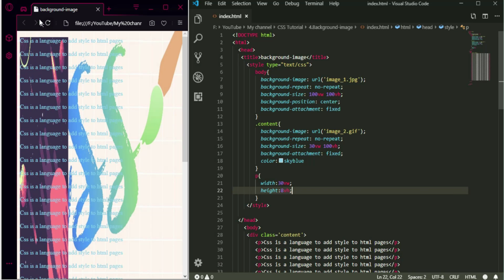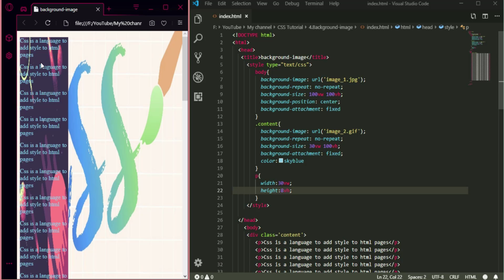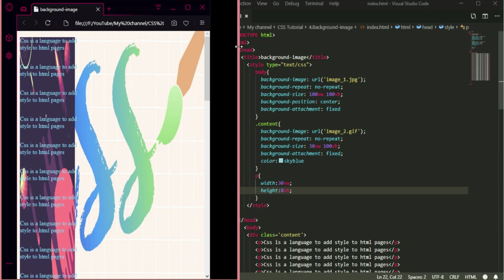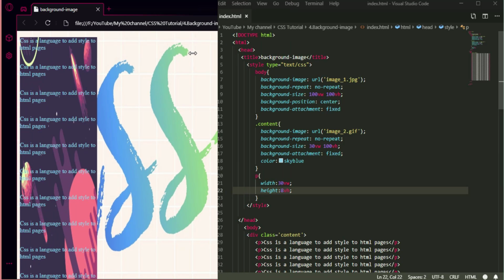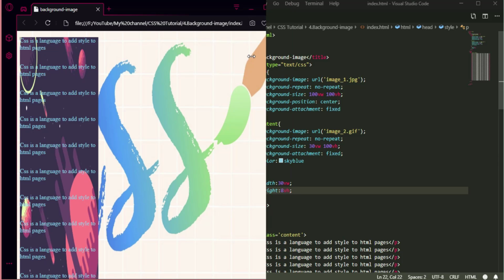So let's save and see. So now it looks responsive. So the background image covers the whole content and it will follow the screen size. Nice.